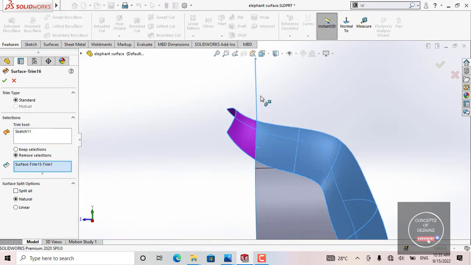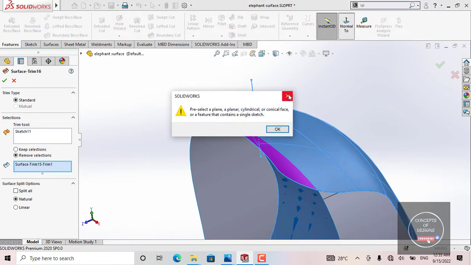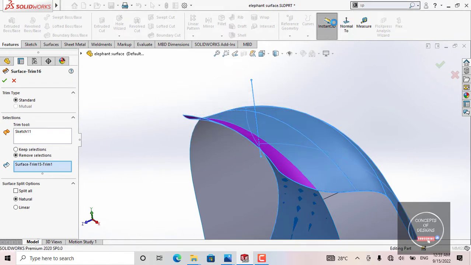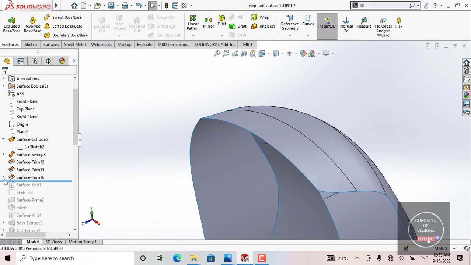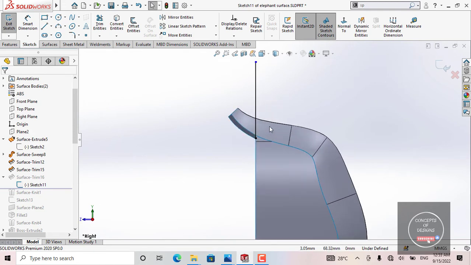I have created a line, simply this line on the right surface. See, this sketch was created on the right surface, just tracking this edge.